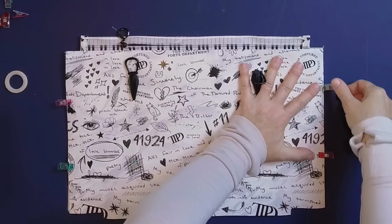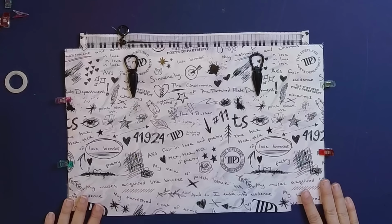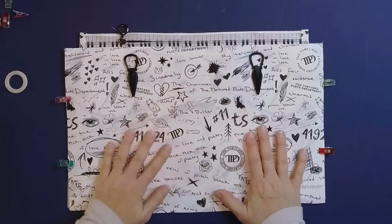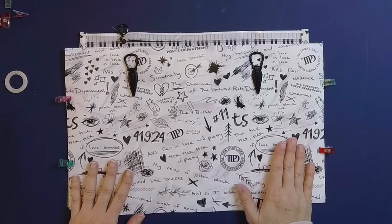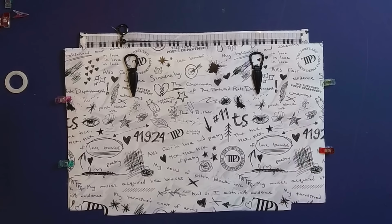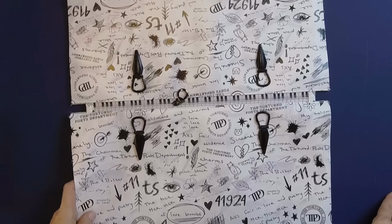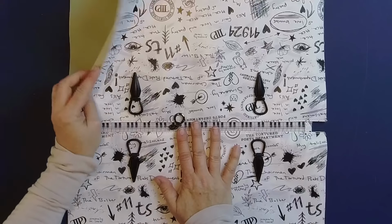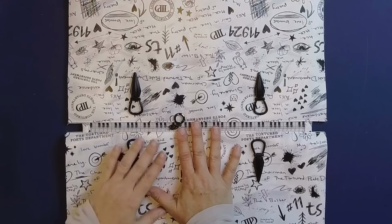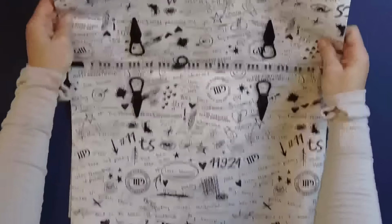Okay, so that's how that looks so far. I'm loving this. It's so cute. All right, so now we need to repeat those same steps to attach the other exterior and other lining piece. Okay, once you get that stitched together, your linings and your exterior pressed away from the zipper, now what we need to do is attach the base.